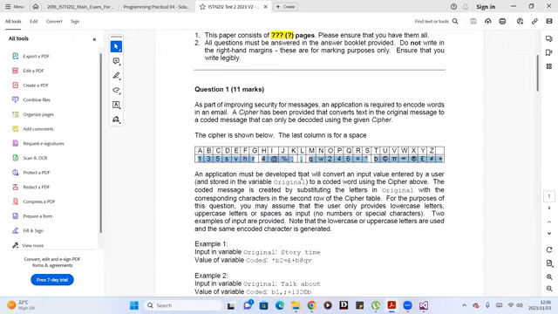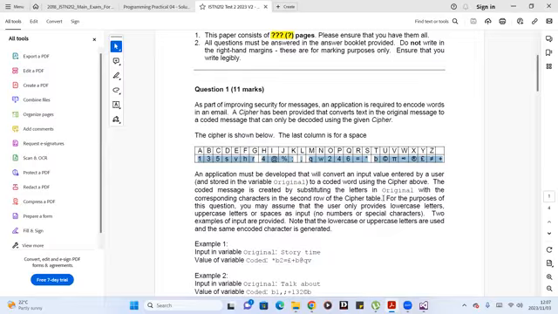So an application must be developed that will convert input of a value entered by a user and stored in the variable original to a coded word using the cipher above. The coded message is created by substituting the letters in original with the corresponding characters in the second row of the cipher table.